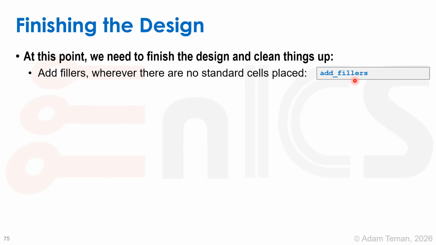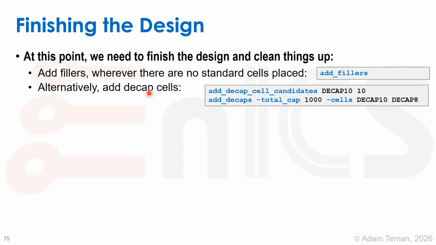But they kind of fill in all of the missing N wells and P wells and N plus and P plus active areas, and just all kinds of things that are missing, maybe some density type of stuff that should be down there. Okay, alternatively to just regular filler cells that are nothing but a filler, we can add decap cells. Decap cells will add capacitance between VDD and ground to help clean out the noise on the rails, or in other words, improve our di/dt drops and so forth and so on.